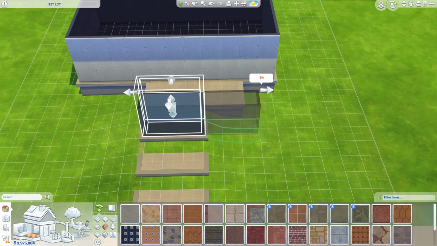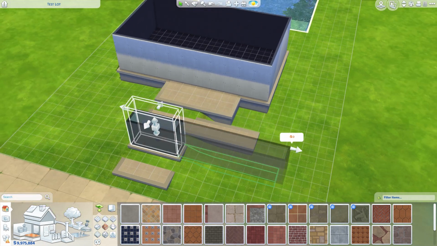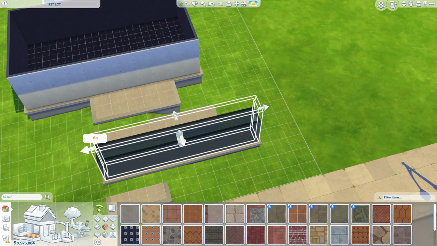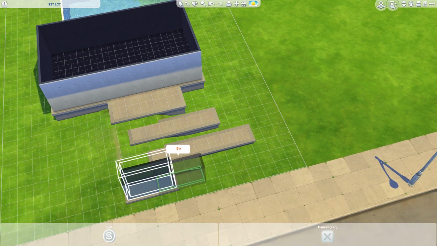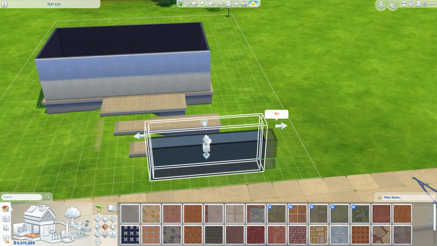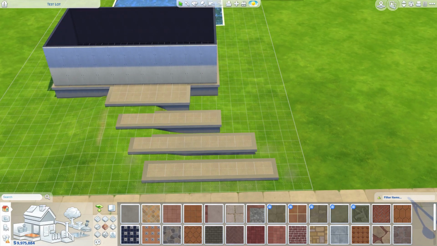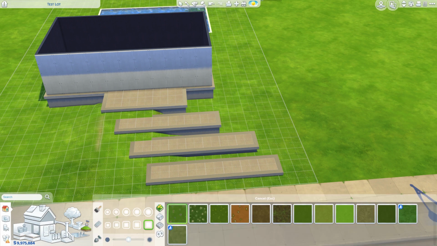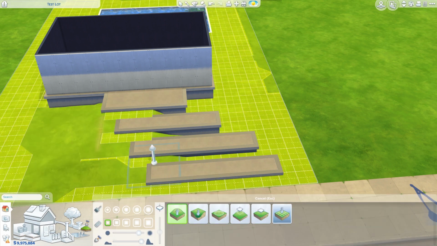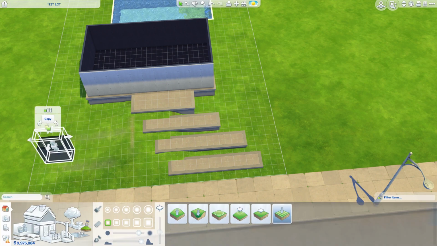You can also get really creative with these stairs and make all different types of designs for them. Here I'm going to give them a more modern look by elongating them and shortening them on the left side at intervals. I'm also going to use another flat square piece and put it on the right side of them to give them a wraparound effect.